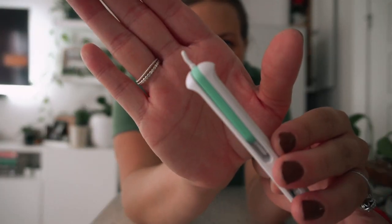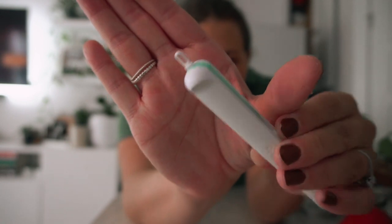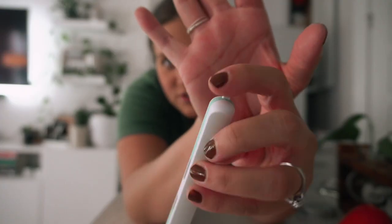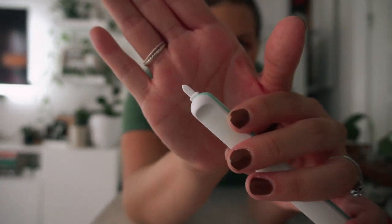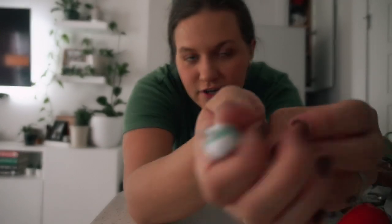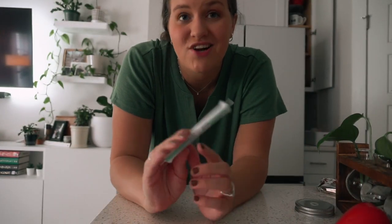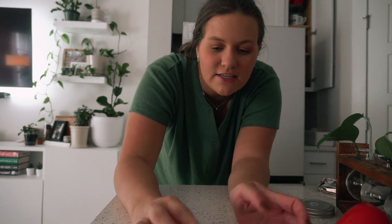It's curved, so you can pick their nose with this. And then there's this end that you can use to pick their ears. Because it's this little thing, it's not pushing stuff further into their ears. This one is just a generic end. And then this one is for getting under the nails. I have only used this for under my nails because I'm scared of hurting her with it. But this thing is not talked about enough, and it's like $10. And it comes with a case, so you just stick it inside and it's super easy to clean, and I am just obsessed with it.